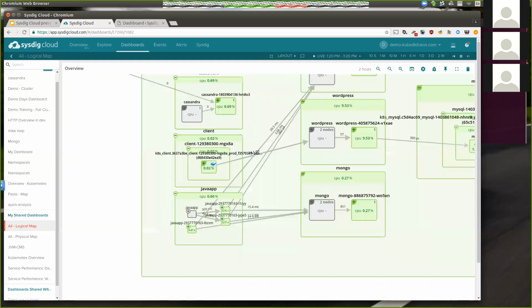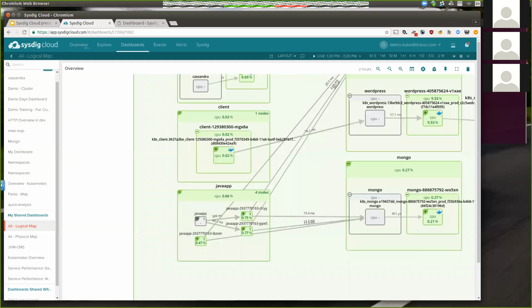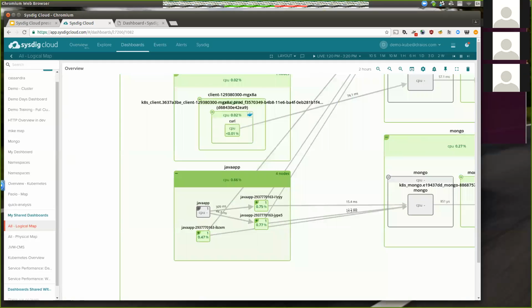If we look here, for example, at this Java app, in this case, I have 3 replicas of my Java app, and I see how the load balancer is distributing the traffic between each of my replicas.